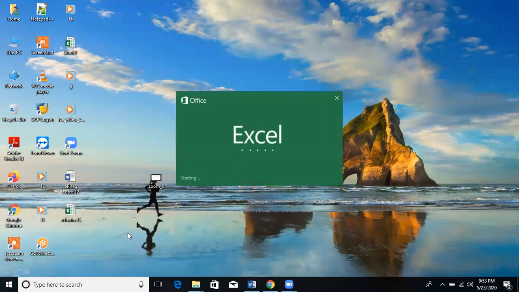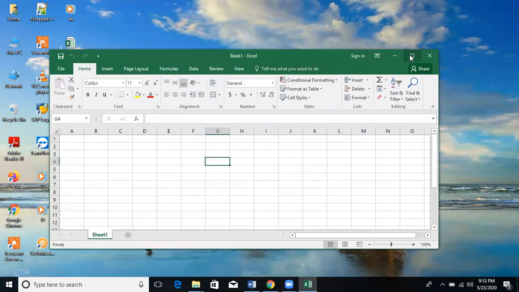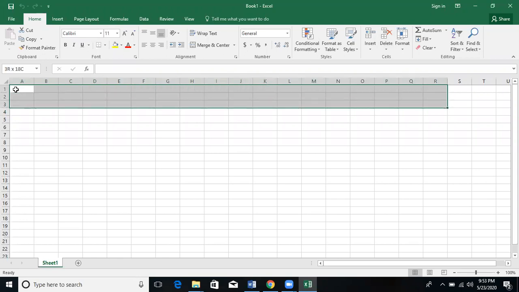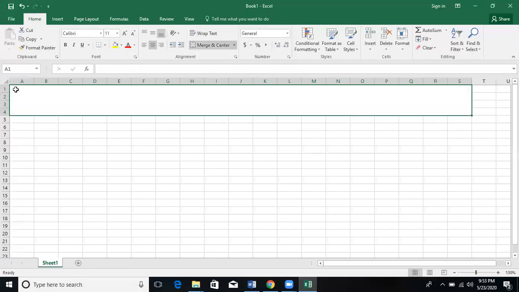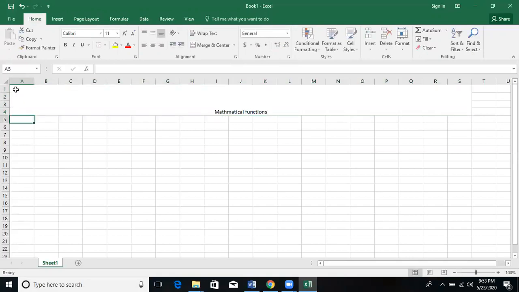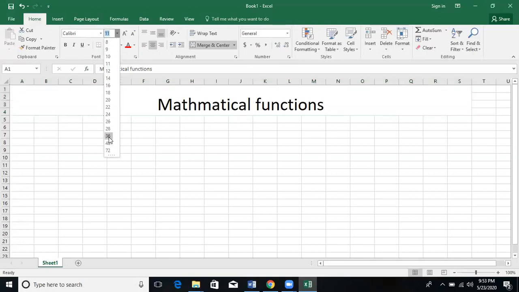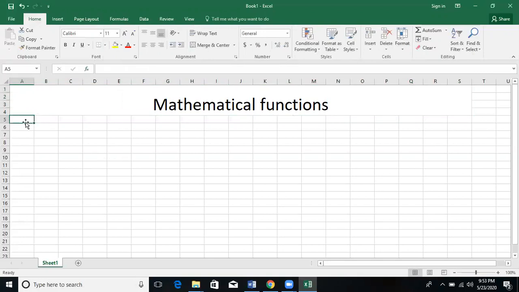So under mathematical functions, what is the main intention of using this mathematical function? First of all, we'll prepare few columns here.